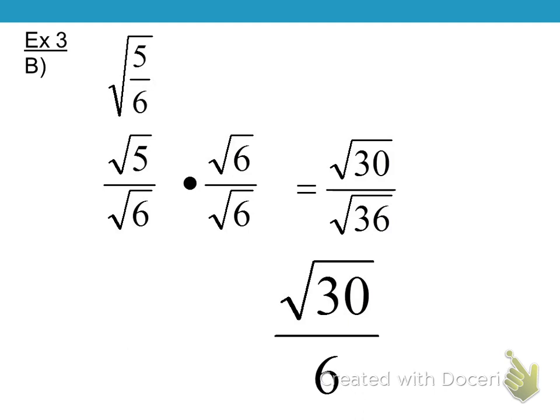But you can't multiply the bottom by something and just forget about the top, because then you're changing the number. But you can multiply it over itself, and that's just multiplying by 1. So we multiply top and bottom by square root 6. We end up with the radicals gone, rationalizing the denominator, and then I end up with square root 30 in the top. If you don't believe me, type this in the calculator, then type this in the calculator, you get the same thing.